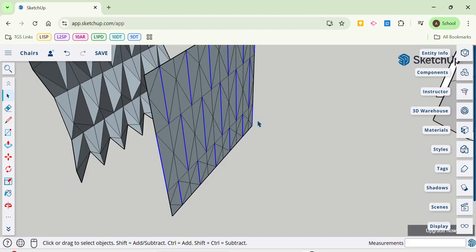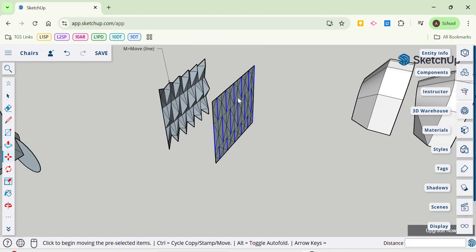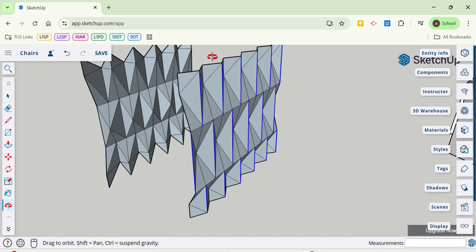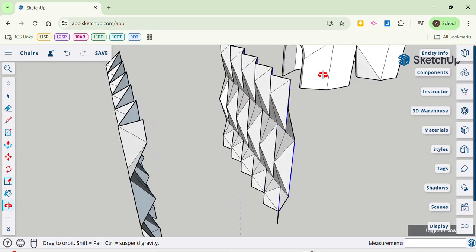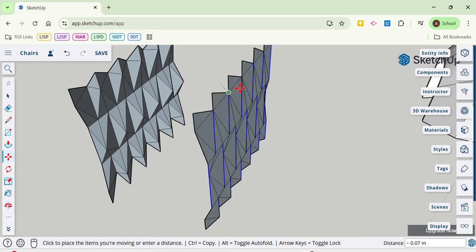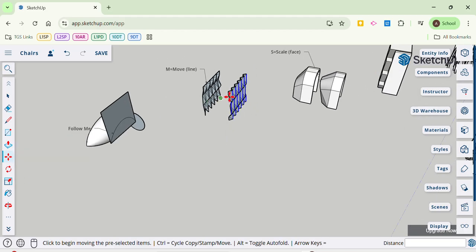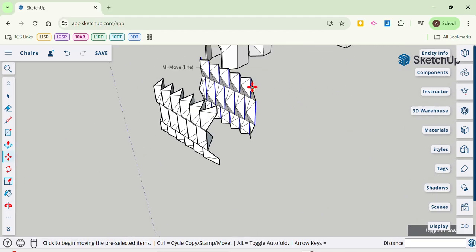This is a bit extra, this one. All right. I can press M for move and then move these out. All right. And notice that it's on an axis. All right. So nearly there.